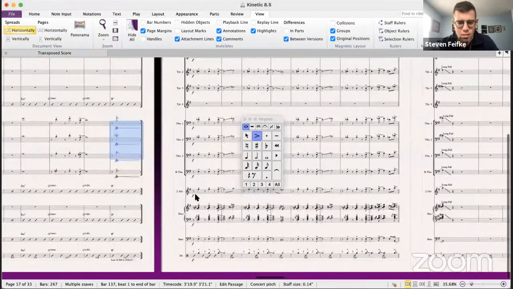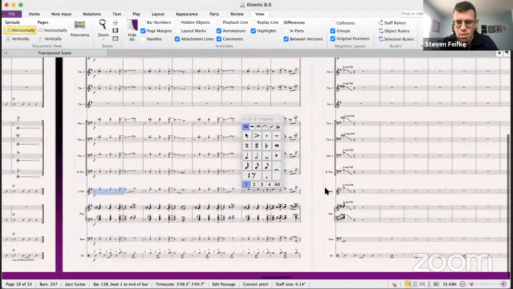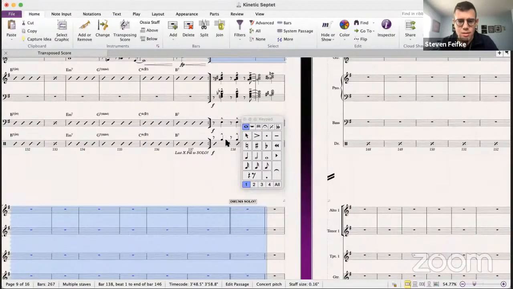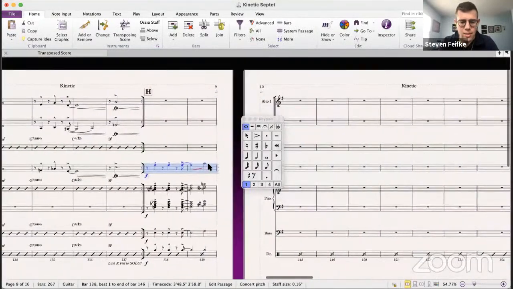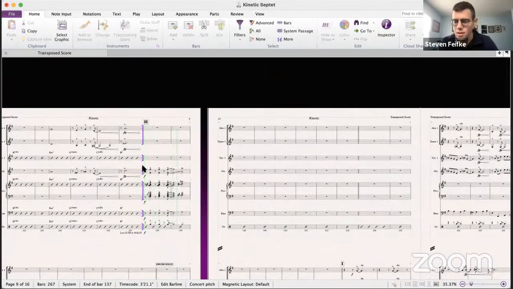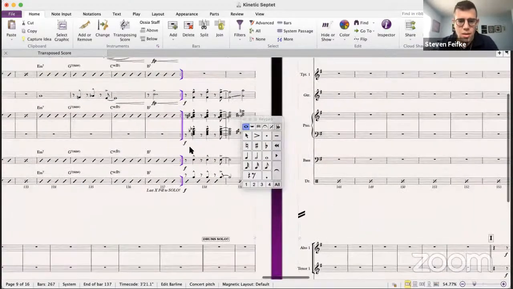Unless, you know, guitar could play here as well. They're not going to be super tired. And maybe I can give him octaves. Yeah.